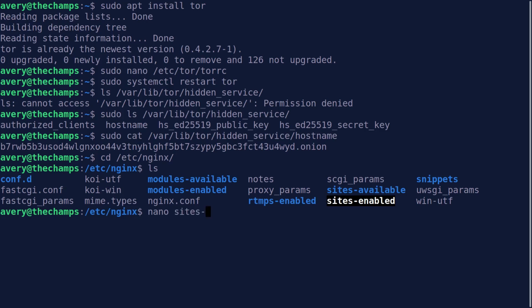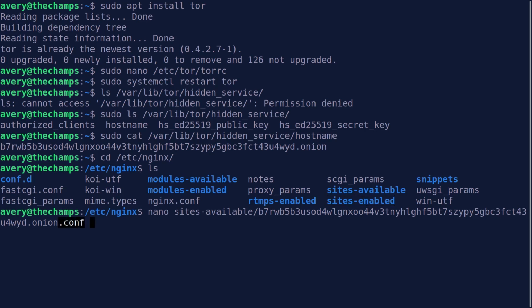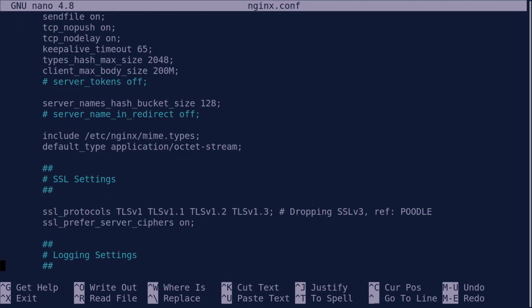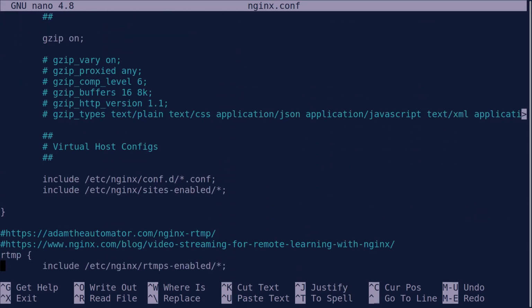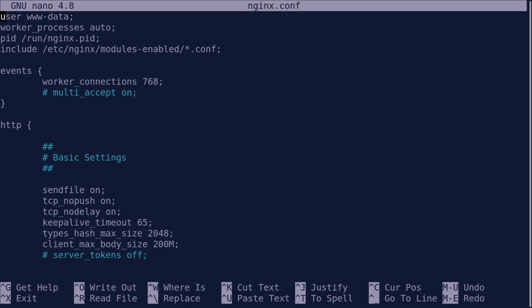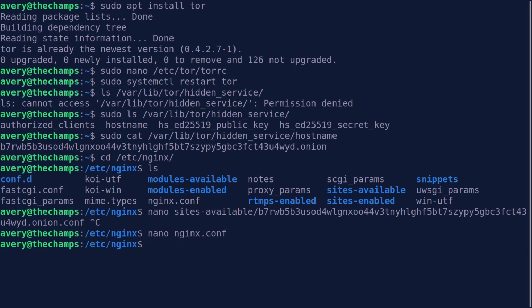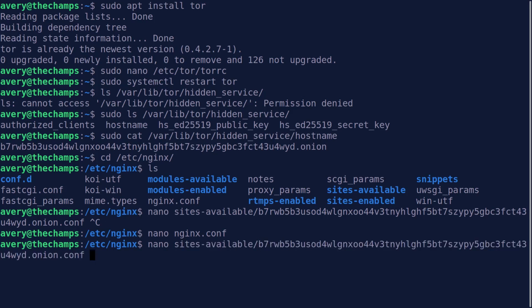Let's look in our sites-available, and we'll want to create a file with the same name as this domain name, with .conf at the end. So it's going to be just like that. Now, of course, this is for what I guess is called virtual hosting, where I have a bunch of domains, but if you just wanted a single domain, you could do that just in this NGINX config file. But let me look at that real quick. The NGINX config file is able to load everything in from sites-enabled. You just include it just like that, and that's under the http block. So now let's look once again at nano in sites-available, the config, and then let's click enter.